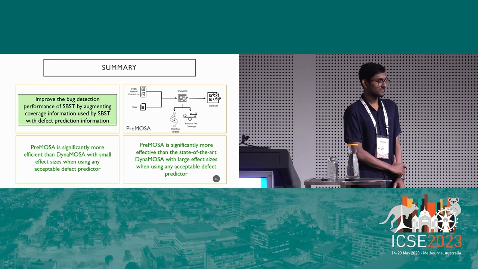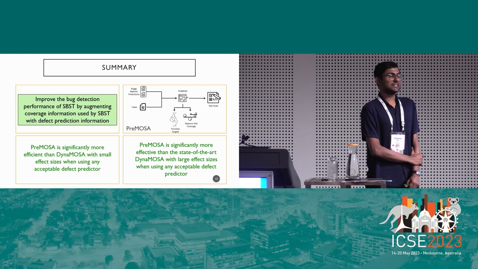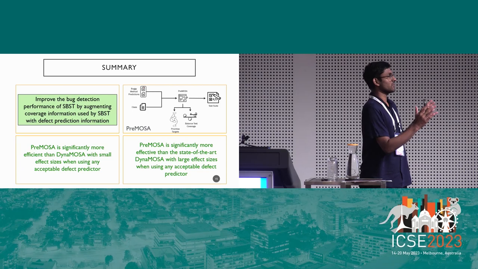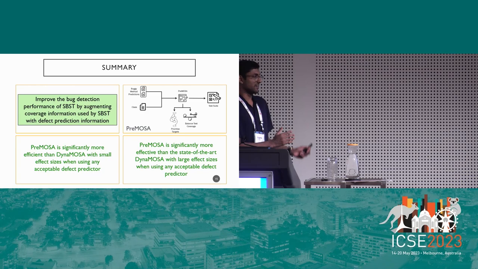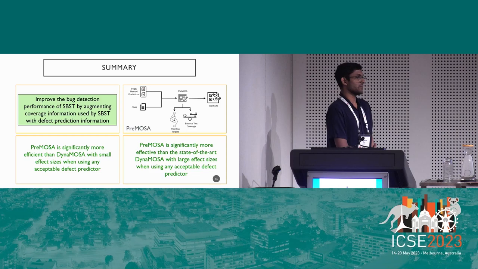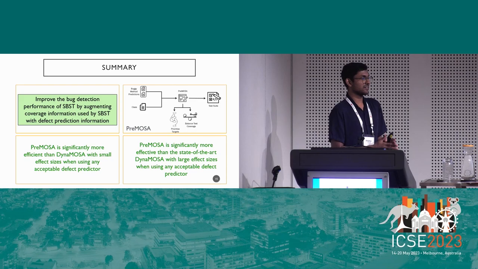Good question. So yeah, the external validity is also something that we discussed in the paper. The concepts, I would say, are applicable to other data sets. There shouldn't be any limitation. So the EvoSuite works with the Java programming language, so within that, it should be possible. But if you include other programming languages, there could be constraints, because the tool might use the object-oriented programming concept, so it has to be that. But the whole idea of using defect prediction to guide the coverage-based tools should be sort of transferable across other languages.